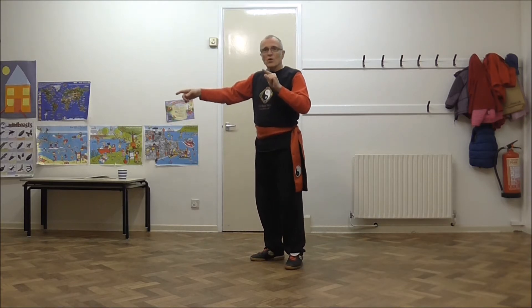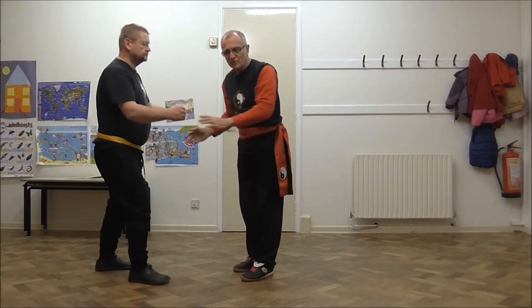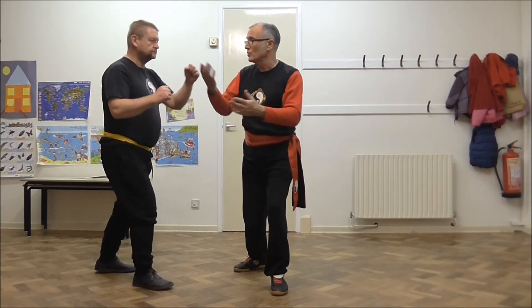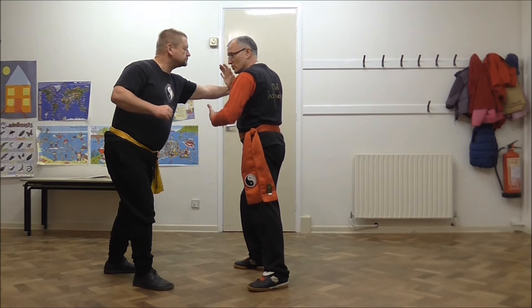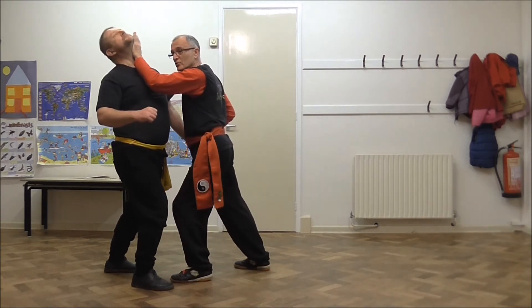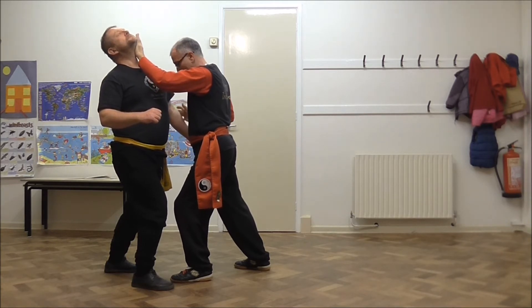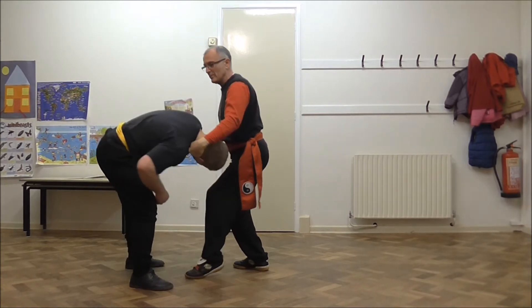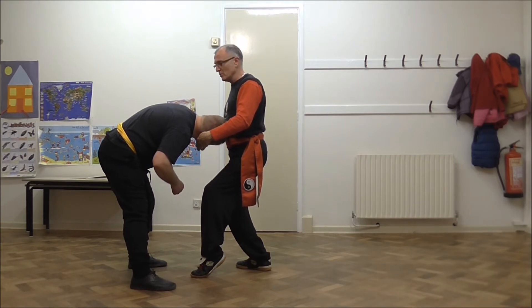It's rather difficult to demonstrate this, but I'll do my best. So if Rob's here, from this position — I've struck my opponent. As the second strike comes in, I ward off and turn the palm so that as I step I can pull him onto the strike. I've struck that arm, pulling him onto the strike, the hand curls round and I pull him into my fingers here — the fingers into the arm. It's rather a nasty move.